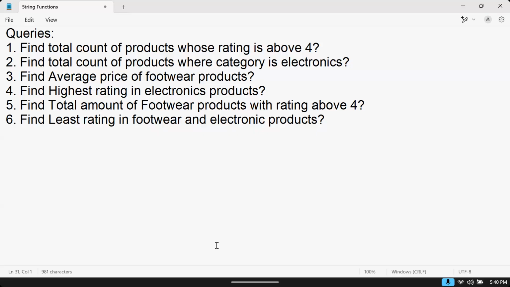Use parentheses for conditions. All these strings must be in single quotes. And don't forget parentheses when you are writing AND or OR.